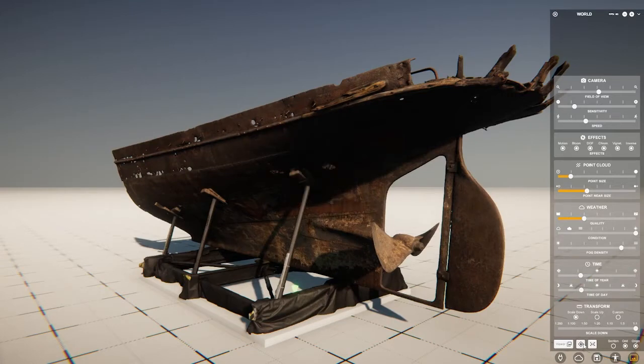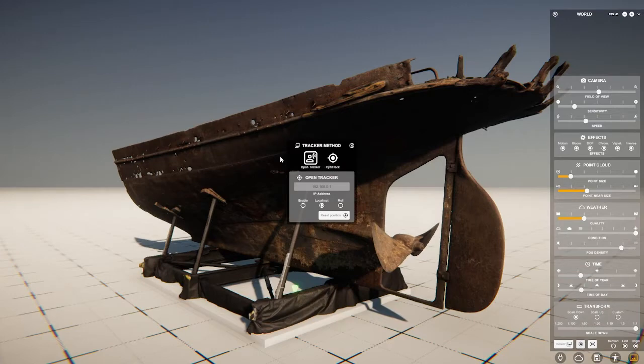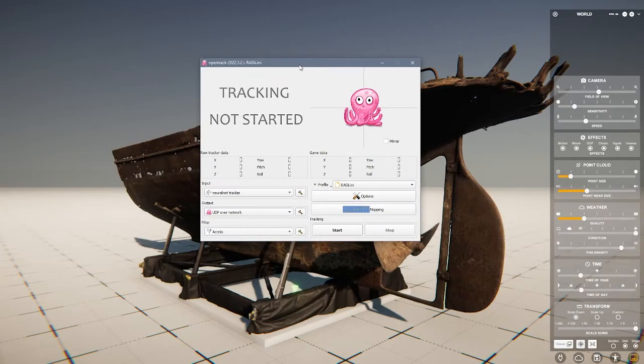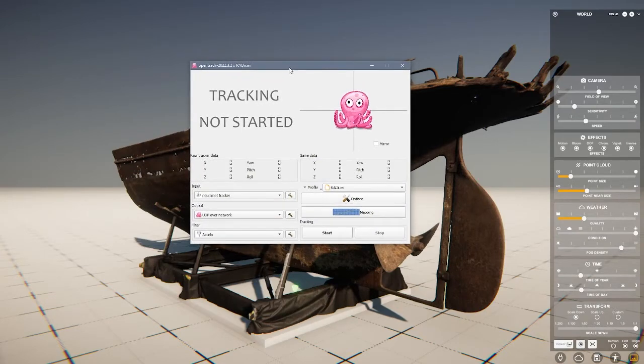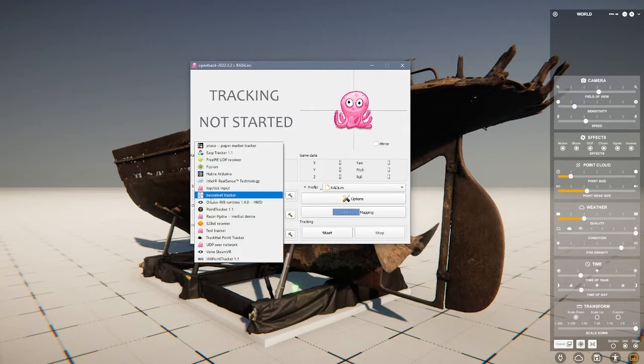And then another thing down here is the tracker. So I've implemented different ways of tracking movement in relation to the viewer. So for now I have the Open Tracker, which is an open source tracker that you can find online, and it's free, and has different methods for tracking. The one I'm going to show you now is using a neural network to figure out the features of my face and the position and rotation of my head as it sees it.